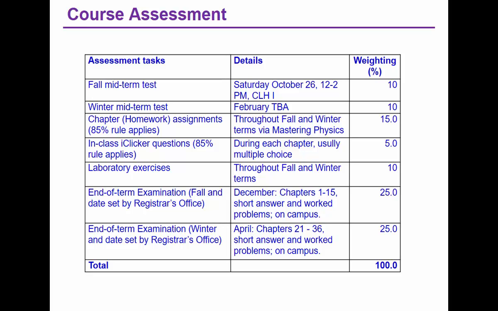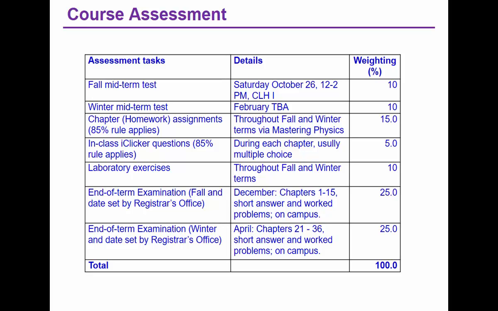If that date cannot fit your schedule for whatever reason, please contact me. Whatever reason does not include, I don't want to do it that day. Okay? If there is a religious observance, if you can't get out of work, you're going on a trip to Paris or something, okay? Contact me. Otherwise, we will all be together in Curtis Lecture Hall I that day for the midterm.